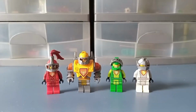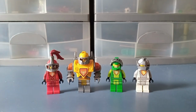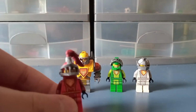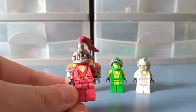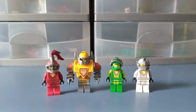Just pretend Clay is in this lineup, but these are the battlesuit versions of the Knights, and I don't really like these that much. Without the armor pieces that the other Nexo Knights minifigures have, they just don't really look as armored up or bulky. And there's only really a problem with Macy, I'd say, but it just makes the helmet look a bit more oversized because the bulk's just missing. And I do like the torso prints. I think Macy is still probably my favourite out of all of these Knights. I just still really like the red. Yeah, these just don't really feel like Knights. I think someone back in the day said they felt more like pajamas or something.